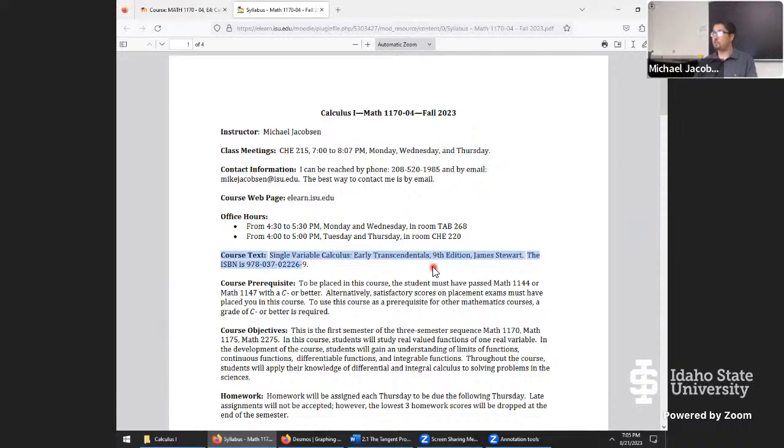If you're buying this through the bookstore, keep in mind you are paying extra. The good news is it's the right book, and you just donate it to ISU essentially. If you decide to save some money and buy used, you can go backwards on these editions. The 8th edition would work. The 7th edition gets a little unstable compared to the current one, but it would work. I'd say if you're about to buy a textbook, maybe send me the link so I could take a look at it. Because even if it says 9th edition, there's more than one version of the 9th edition.